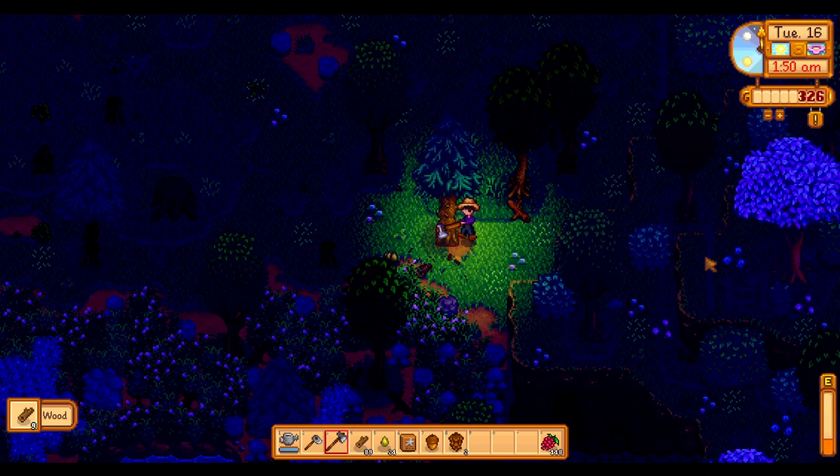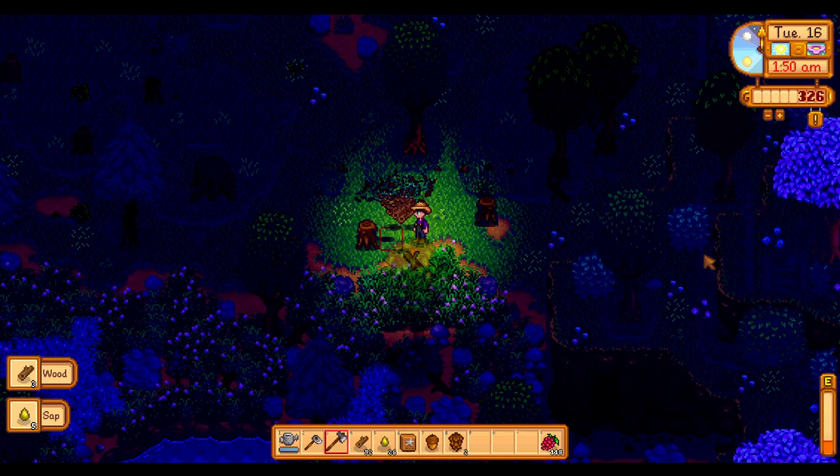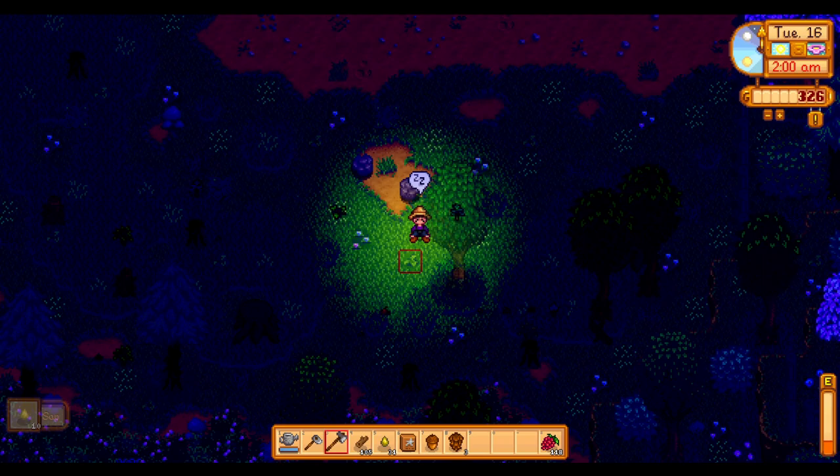E150. Run. I want to pick this up even though I know we can get it tomorrow. Yeah, there we go. Oh no, our energy. Oh no. That was an achievement of something.